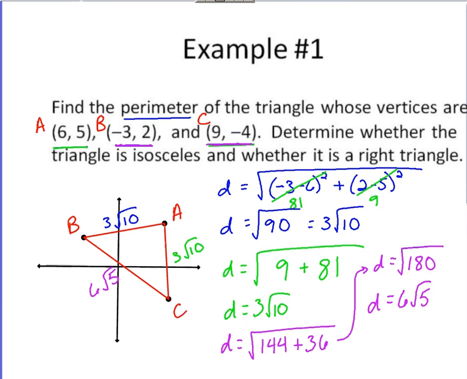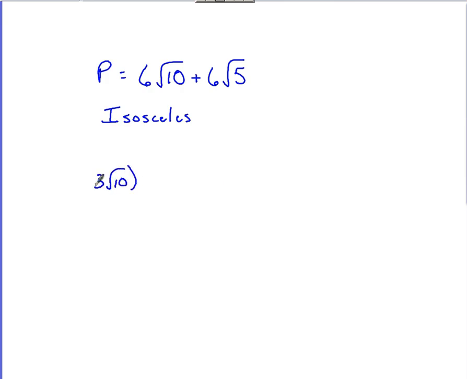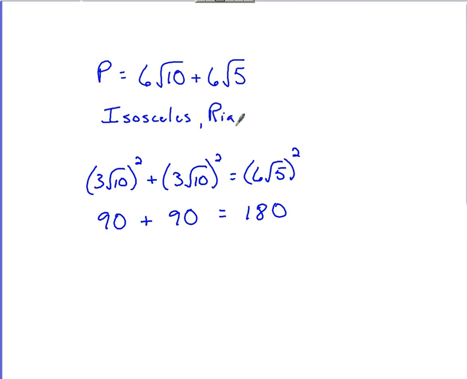And then we're also asked if this is a right triangle. Do you remember how to determine if something's a right triangle? Remember you can take your two shortest sides, square those, add them together, and see how that compares to the longest side squared. Remember we're doing that. So if you take your 3 root 10, square that, add that to 3 root 10, square that, we're trying to see how that compares to the 6 root 5 squared. Now if you think about how all these radicals have worked out, how you got to this point in the first place, this 3 root 10 came from 90, right? There's 90 under the root. So I'm squaring that square root. Root disappears, you got 90 left. Same thing here. And then this side, that was 180. So obviously that's all equivalent, meaning it is a right triangle. So it's an isosceles right triangle.